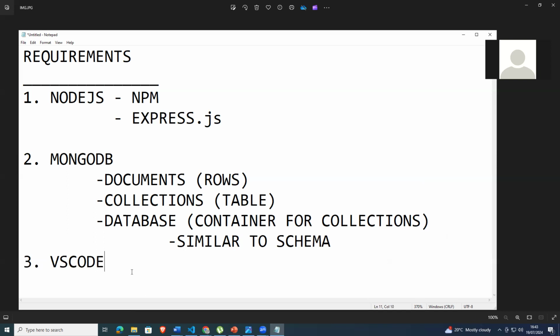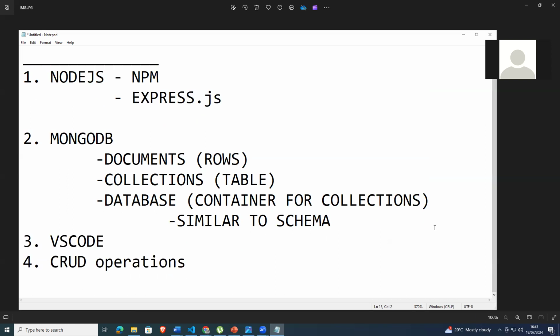And then, when it comes to the CRUD operations, since we have VS Code, let me just add, we need to talk about the CRUD operations, because this is all about this. In CRUD operations, of course, you need to know what it stands for: create, read, update, and delete. And of course, these are the 4 basic operations for managing data in a database.